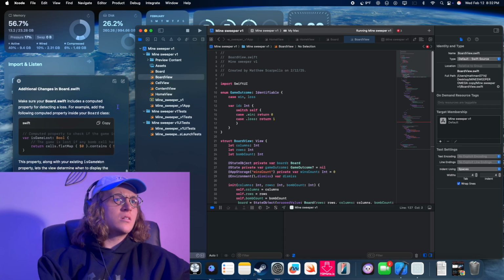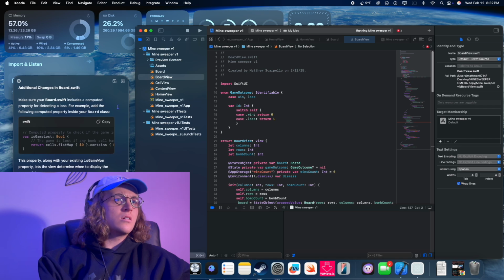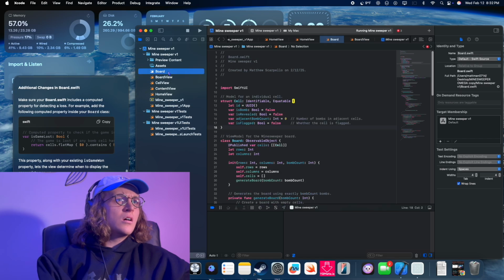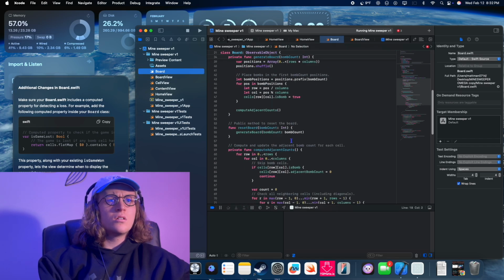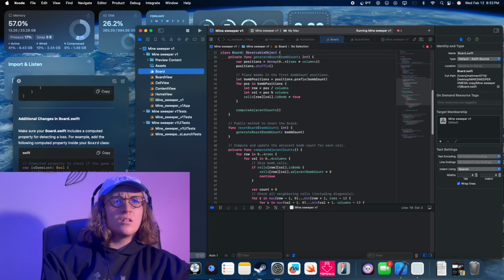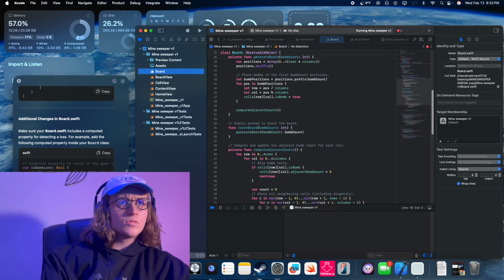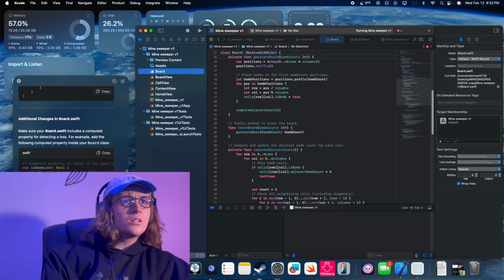To do that, update your cell struct at the level of struct. Let var where. Update your cell struct definition in board Swift. Which is where do I locate that at? Struct right here. That struct cell.